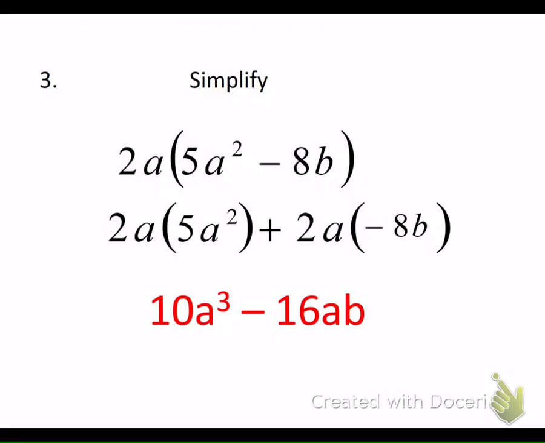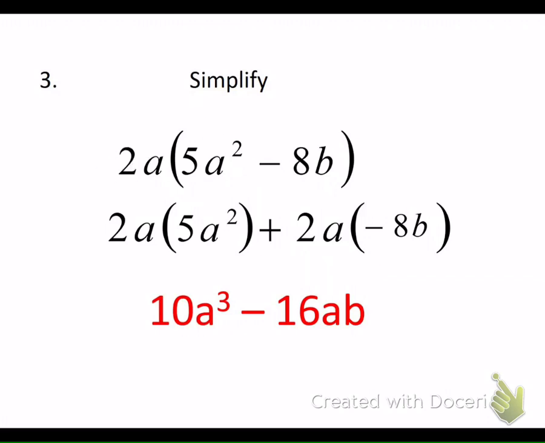Since when? I didn't know you can multiply the a and b, but okay. You can. You do not have to have like terms for multiplication and division. You do have to have like terms for addition and subtraction. It's like you can't combine the a's and the b's right here, but you can multiply them.